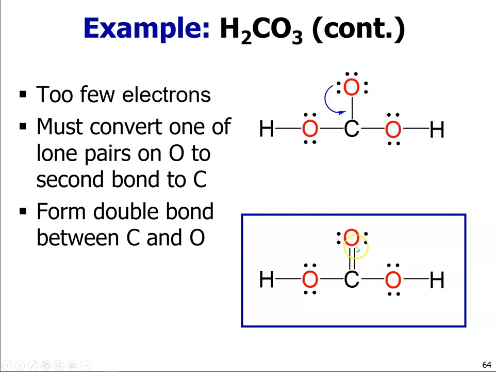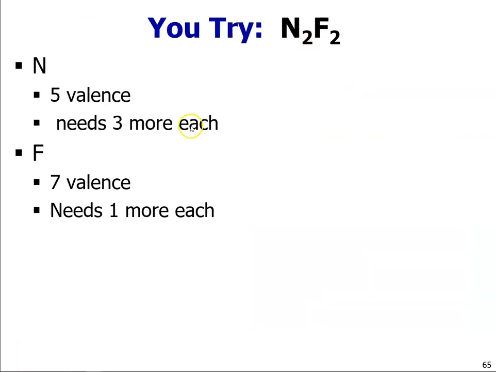And then this upper oxygen has the 4 from this double bond, 2, 4, 6, 8 for the lone pairs. Excellent. So we're at 8 electrons for all of our second row elements. The hydrogens have 2. We're all filled up, and that is how you would make a reasonable structure starting with a chemical formula. We'll do one more example of these where we have dinitrogen difluoride.